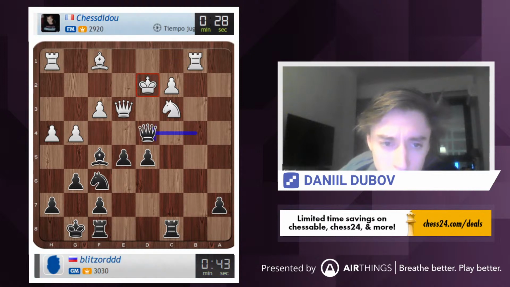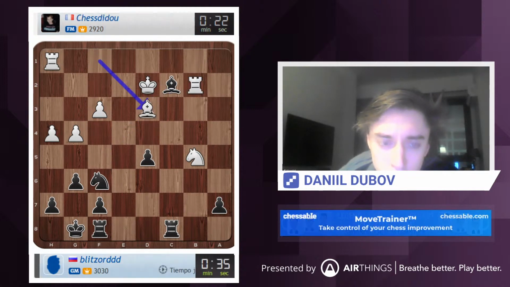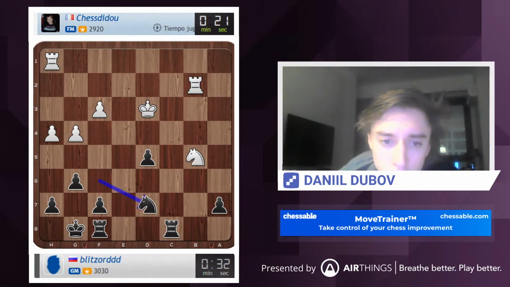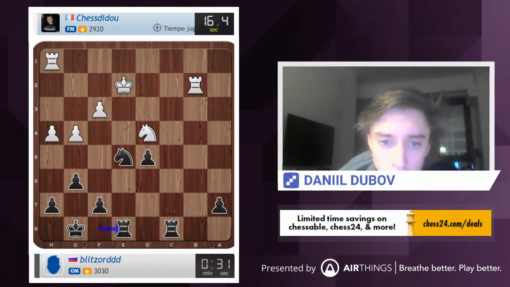Okay, let's play it simple. Let's just take, takes. Now I think he goes, no, he goes here. This allows bishop takes c2 or rook takes c2. Okay, let's go bishop takes. Let's play it simple. Just go g3. Takes, knight d7. We're ahead on the clock. And two pawns up.